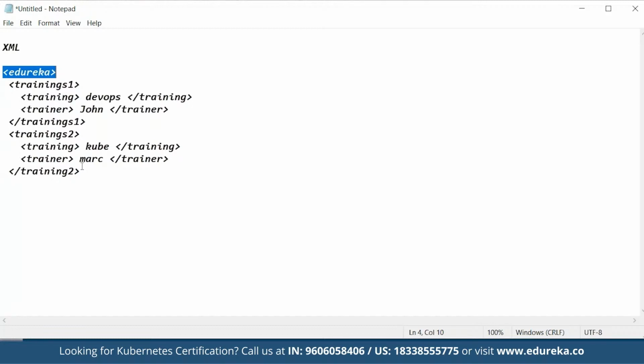With standard SGML type of language, that is standard generalized markup language. So XML was designed for backward compatibility with SGML. Okay, it basically supports a lot of structured documentation, right? There are some design constraints which you have to follow in XML. That is, every opening tag should have a closing tag. Whatever value you have to give, you have to give it within the tags, and you have to follow the hierarchy in case of XML.